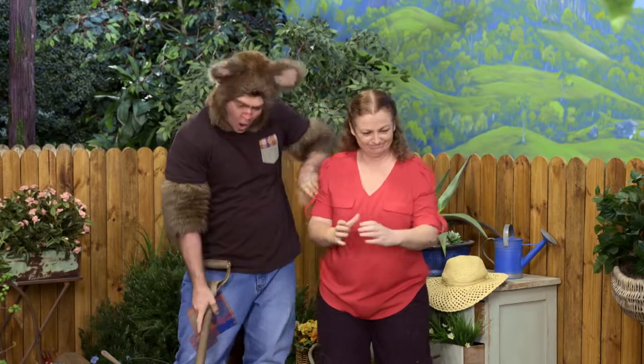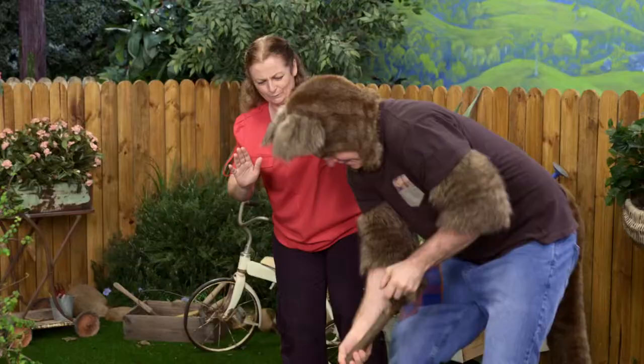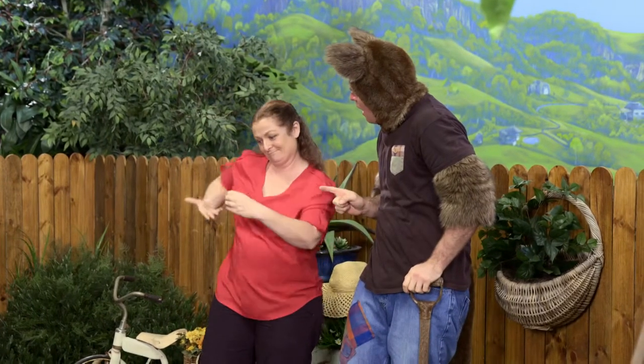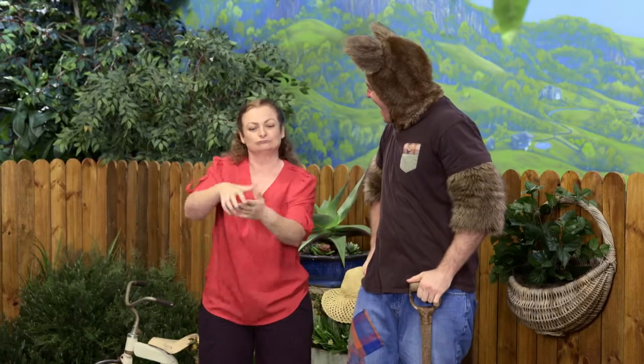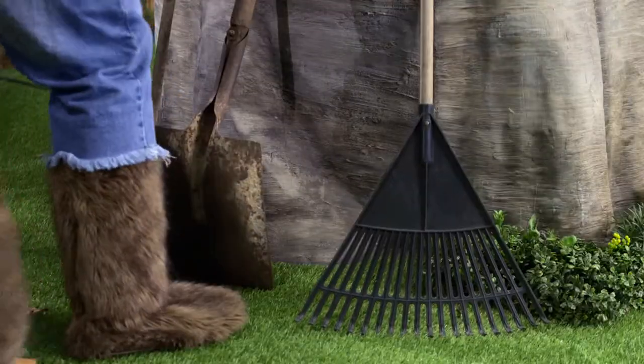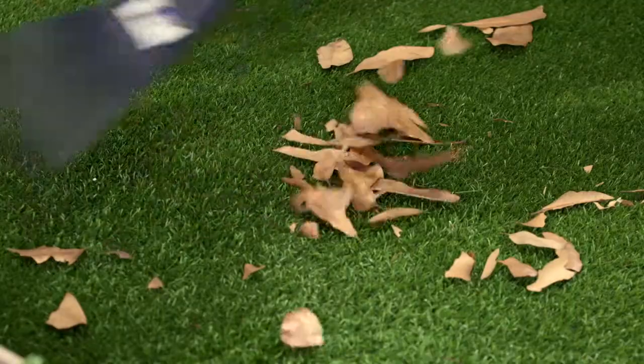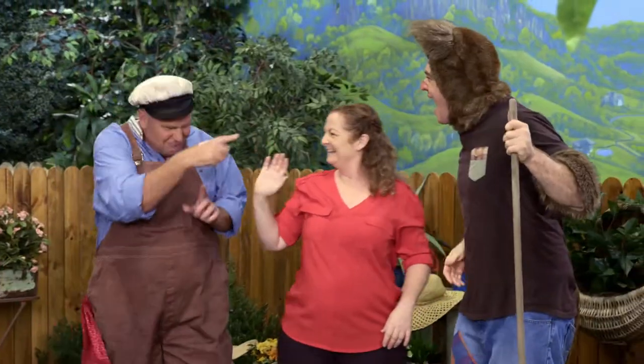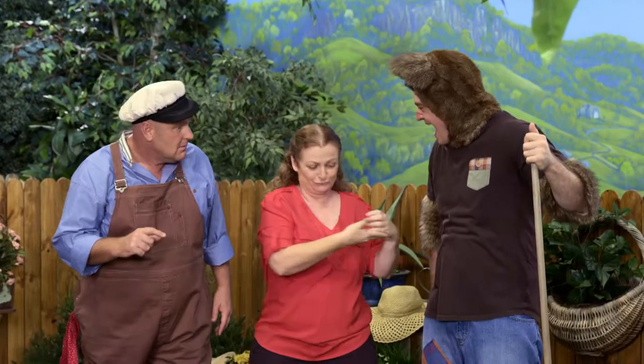Look at all these leaves around the place. I need to gather them together. No, no, no, Possum — that is the wrong tool for the job. You don't want to use the shovel. But you said it was the right tool! I meant it was the right tool to drag the pot plant over. It's not the right tool for cleaning up leaves. The right tool would be a rake. Skip's here! Hello! What are you up to? We've been learning about different tools and what they're used for. We've just finished using the shovel to lift and slide this very heavy flower pot. Now we're using the rake to rake up all the leaves.